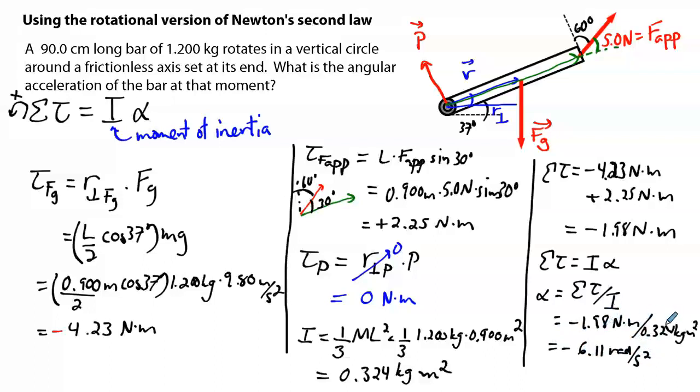All right, you see the rad comes from the fact that we have a cancellation of the units, so we essentially just get 1/second squared, so we add the radian in there to make it clear that it's an angle. So the negative in here tells us that the angular acceleration is actually pointing in the clockwise direction, just as we would expect, since the Fg in here has a contribution from the torque that is larger.